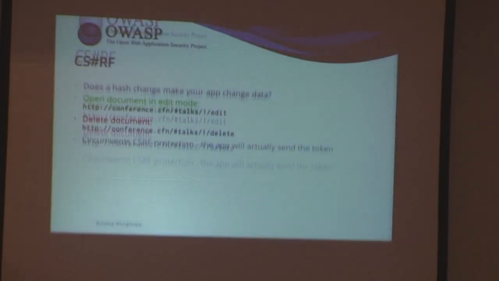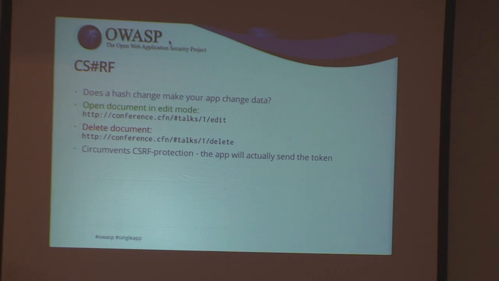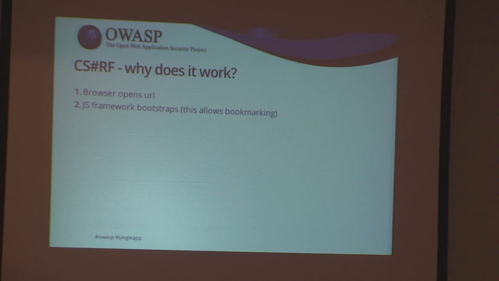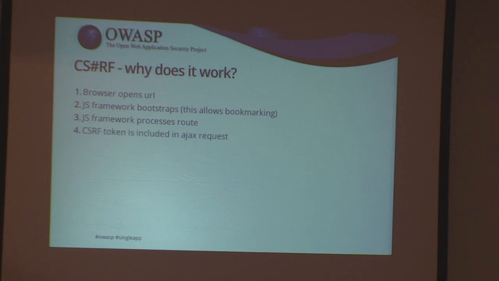Why is this happening? As I mentioned earlier, having these kinds of URLs is there to allow bookmarking. When you open the URL in an iframe or a new tab, the JavaScript framework starts bootstrapping — it loads your user profile, all the HTML templates and CSS, etc. Then it looks at the route and says 'I'm supposed to go to a place where the user likes this post', and posts the request back to the server. So it processes everything the way it's supposed to, including the CSRF token in the AJAX request — so it circumvents the entire normal way that you do CSRF protection.